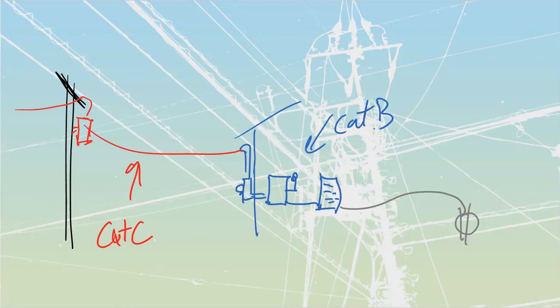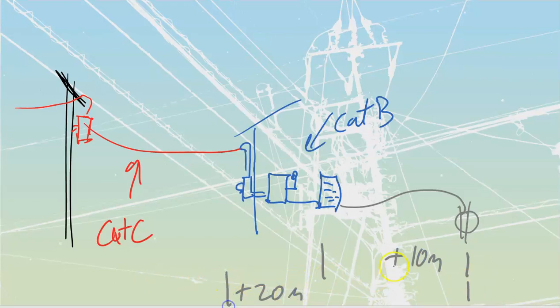Category A are going to be any of my runs out to my components. It has to exceed 10 meters from the B. So this thing over here has to be at least plus 10 meters. And it also has to be at least plus 20 meters from here. The reason we've got these length restrictions is, once again, the inductive choking effects of our wires. It is going to be my least dangerous type of category that we are going to have.